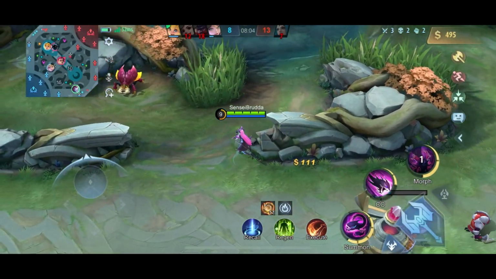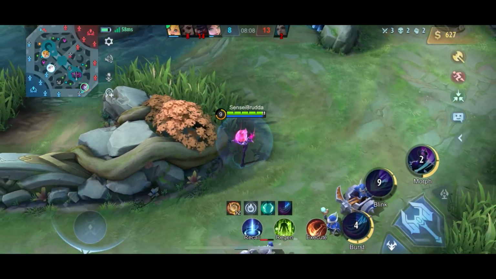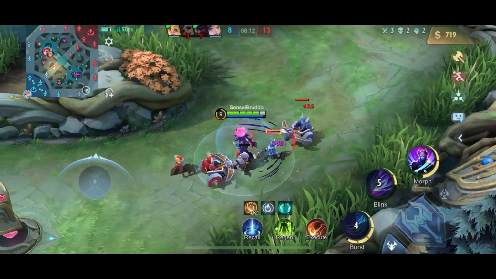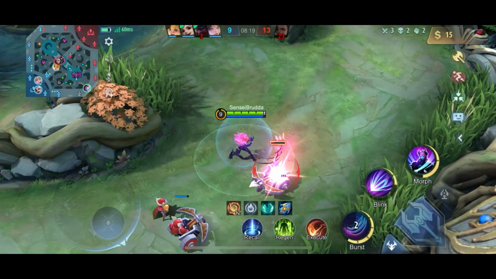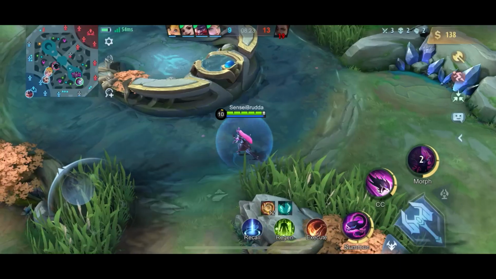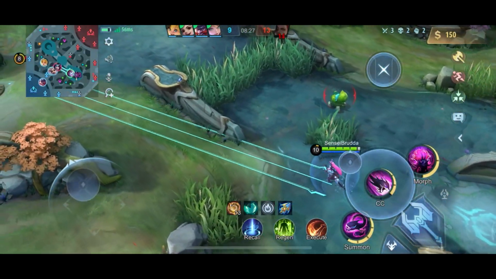Okay, you know what? Actually, let's just rotate right now. Let me quickly clear the lane. So I'm gonna quickly clear this minion wave because you don't want to miss out on your farm. And then I'm gonna rotate because their players are rotating pretty hard right now. Okay, we just got our first damage burst, which is Lightning Truncheon. Their Helcurt, I think, is recall spamming. So I'm gonna go kill him real quick.